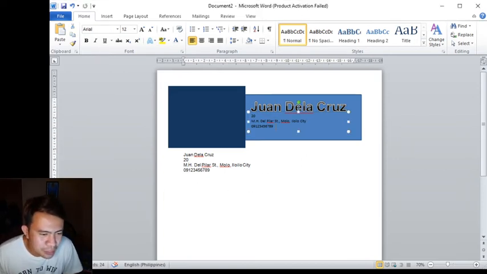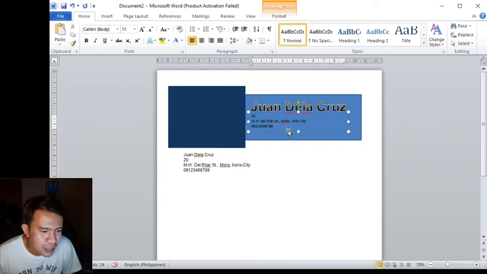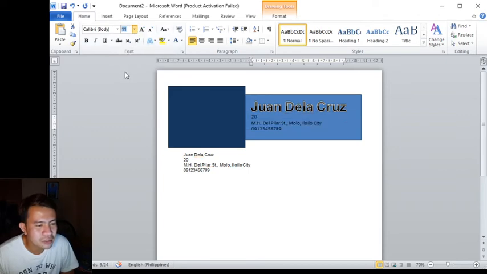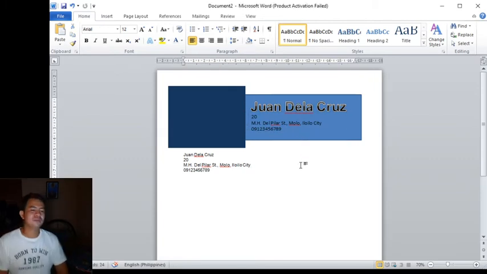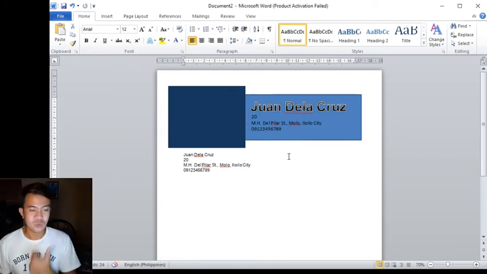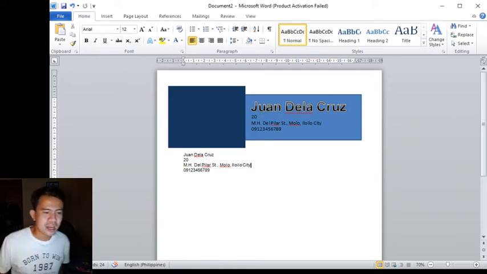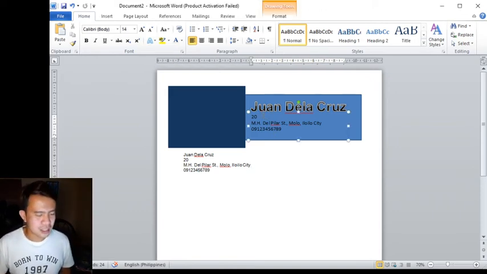I can enlarge it if I want. I'll click and highlight, then go up here. You can change the font, you can change the size. So I'll click this, then 14. I'll enlarge the text box a little. There. Okay, I guess? I'll add 20 years old.